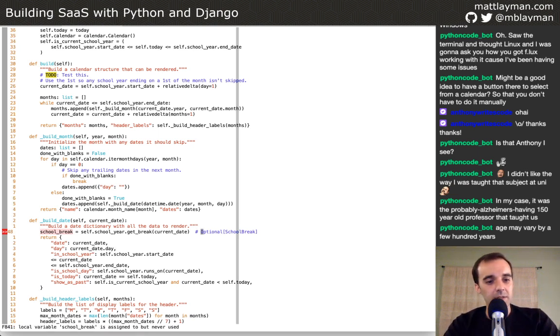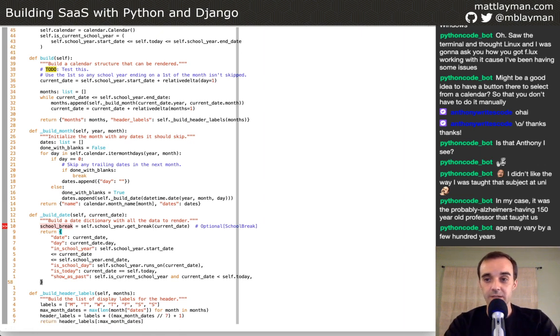So we are going to take the school break, and if we get a school break back, then we add some information to this date object that we can then render in the calendar. And if we don't get a break back, obviously we don't. But as I mentioned, there are basically 4 states that a day can be in relative to a break.